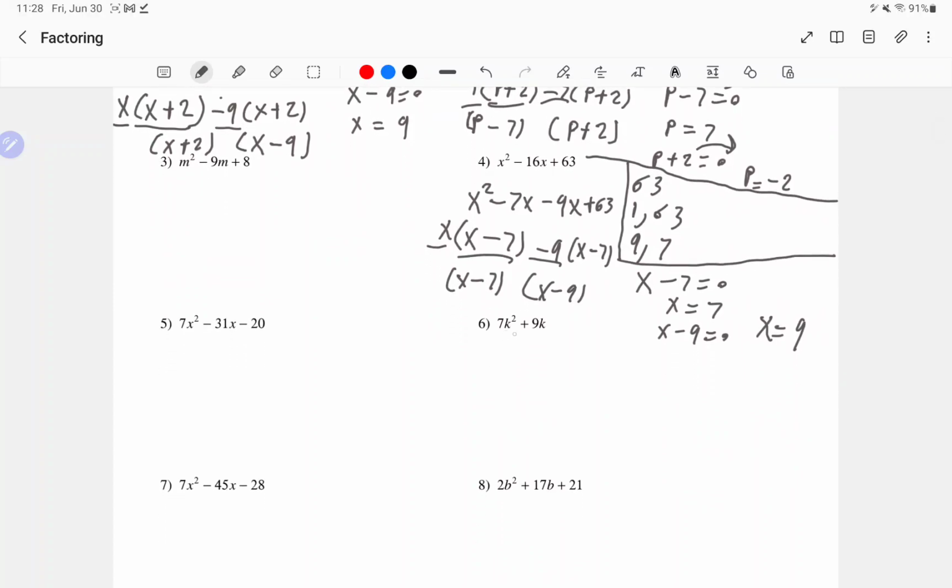Over here, we have something very simple. We have just to factor out k. So let's just do 7k plus 9 and then factor out k. And basically what this gave us is 7k equals negative 9. Now you just divide by 7. And now you just got k equals negative 9 over 7. That's the answer. I'm going to calculate the decimal really quickly. Be right back. All right, this rounded out to roughly 1.29, and that is how you solve that.